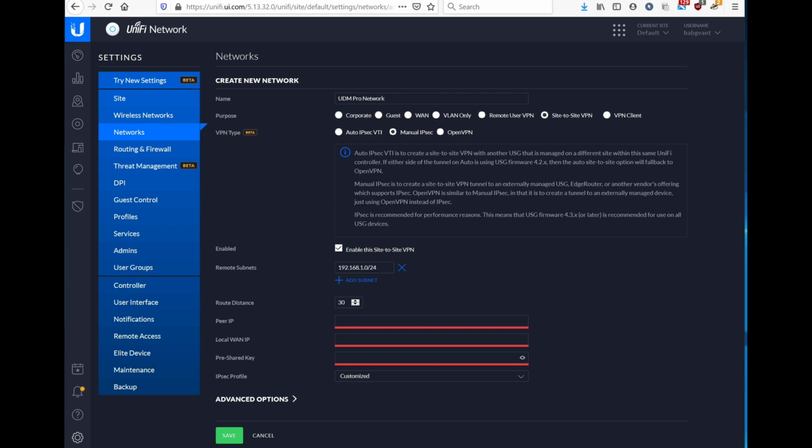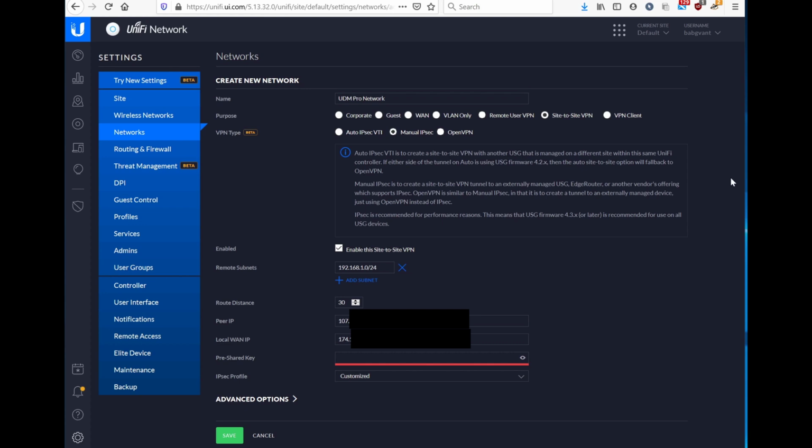We're going to start with the peer IP, which is always going to be the public IP address of the remote site. And then for the local WAN IP, it's generally going to be the public IP of this site. It's not always going to be that. The scenario where it would not be the public IP of the site is if you have your Unifi gateway sitting behind a firewall and you're using port forwarding with the IPSec ports back to the Unifi gateway, in which case you would put the IP address that it thinks is its WAN IP, which is what you would find on the device like we showed earlier. In this case, my Unifi gateways are the WAN facing firewalls. So I'm going to use the public IP address of the remote site in the peer IP and the public IP address of this site in the local WAN IP.